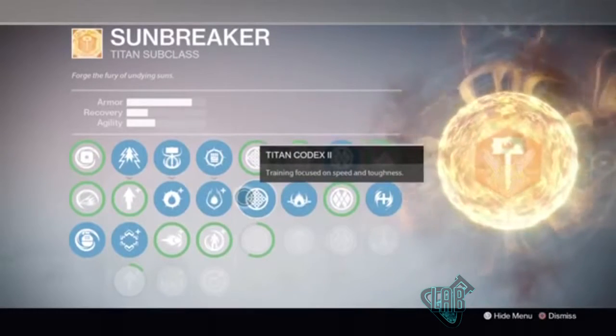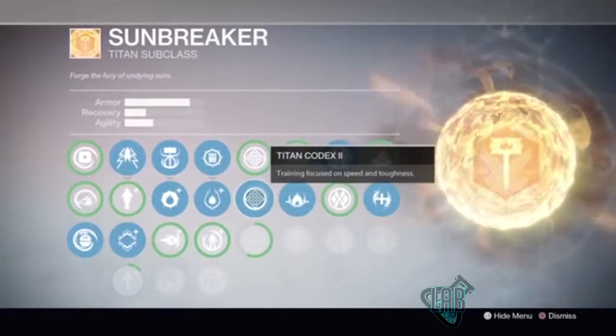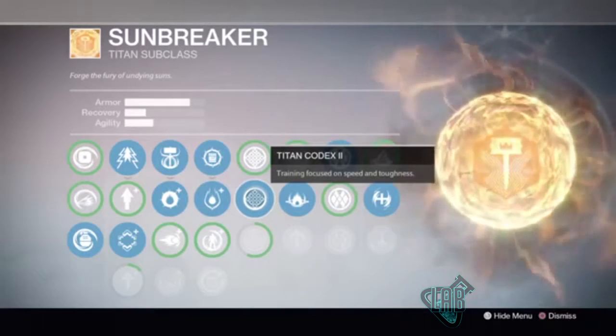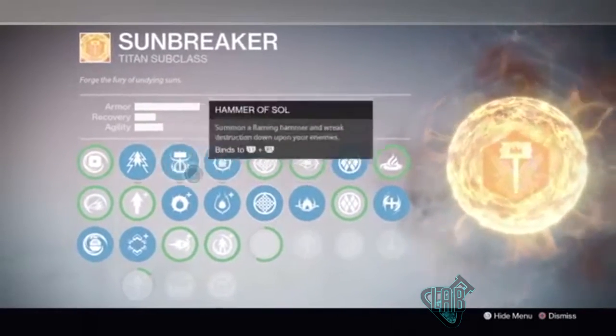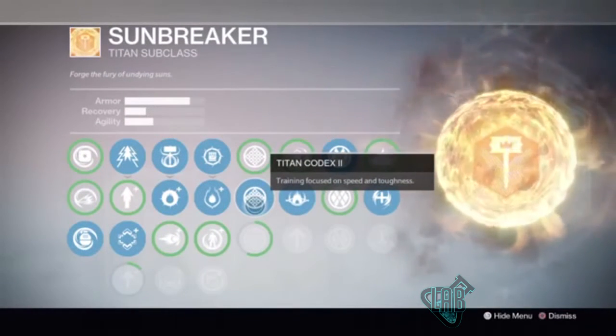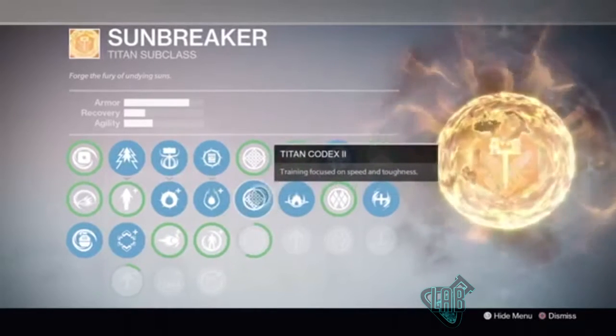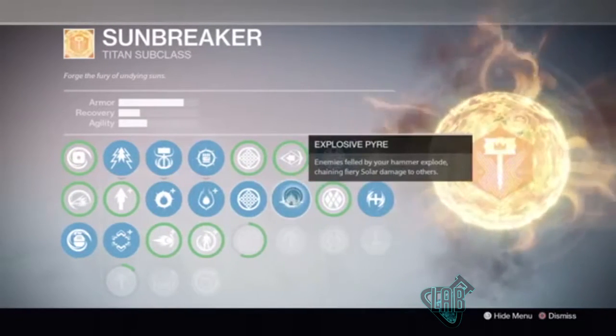I'm all about the speed and toughness. I'd rather survive a few more shots than recover a little bit faster, so I always want to have as much toughness as possible, and I want to have as much speed as possible so I can catch up to people if they're trying to run away from the hammer, which seems to be the common reaction: Sunbreaker, run for the hills. So I want to have as much speed on as possible for those guys and try and catch up to them.